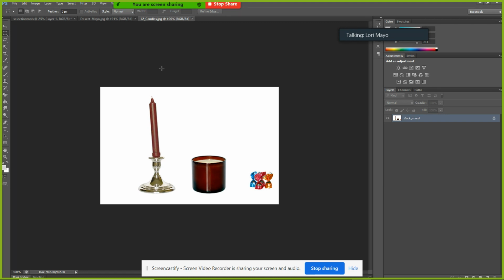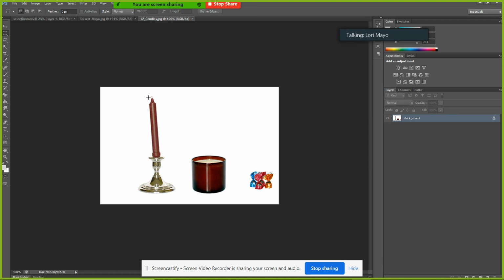So here's my image. And if you're analyzing the starting image and thinking of where you're going to, you might just think, oh, I need 3 candles, 3 of these candles, 2 of these, 1, and that's no big deal. But in fact, if you don't straighten the candle first, you're going to have to straighten it 3 times. So first, your problem-solving strategy might be, why don't I straighten the candle? So how can I do that? And I think that's with a rectangular marquee.